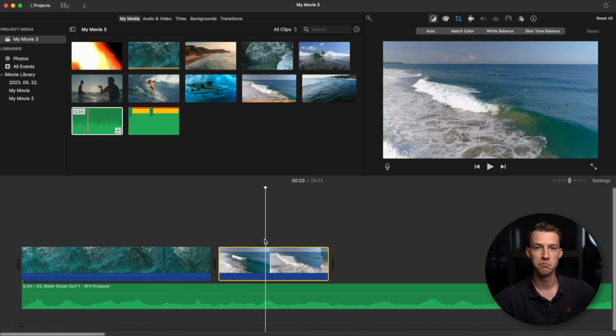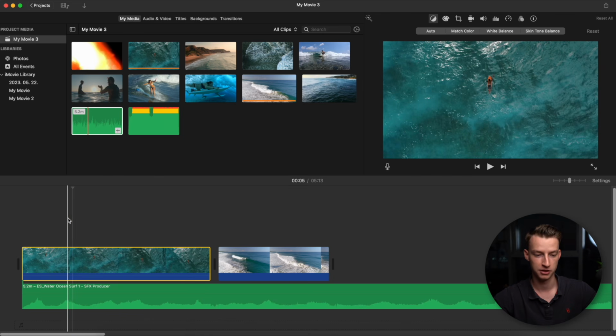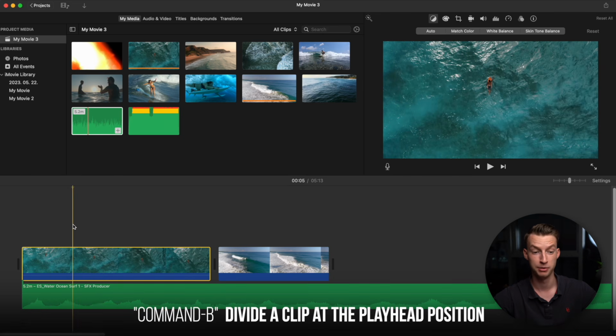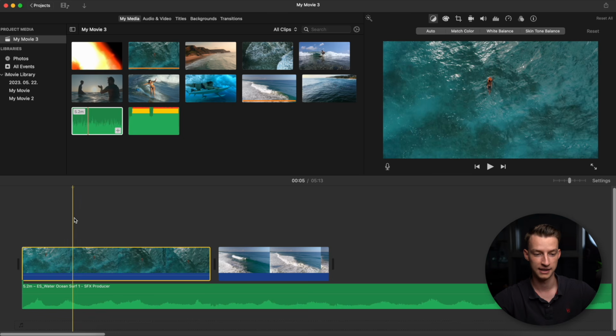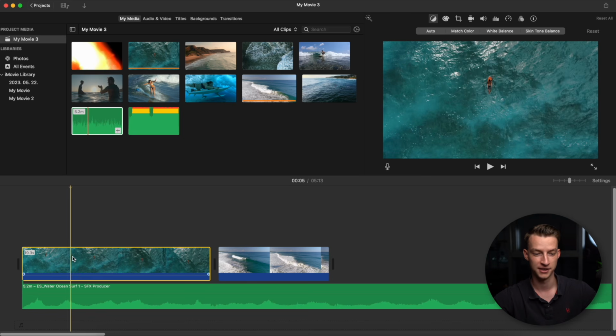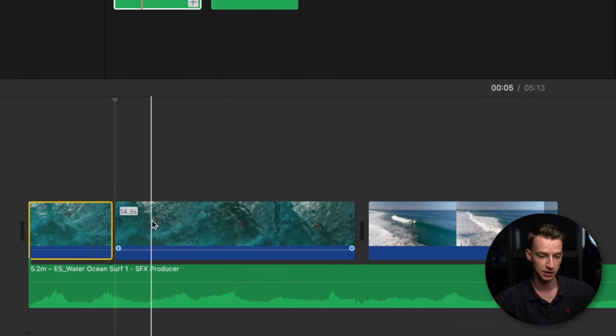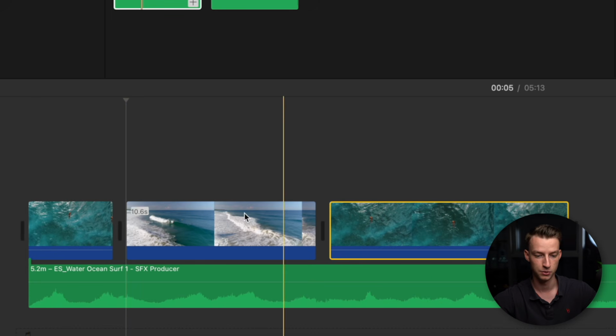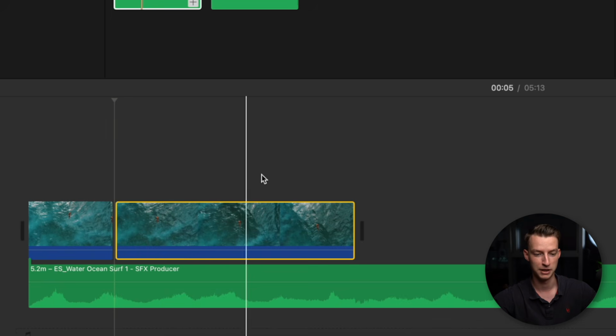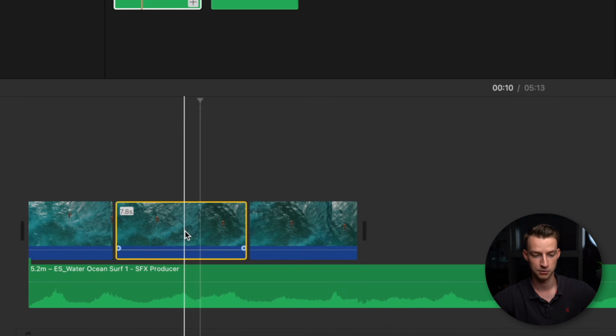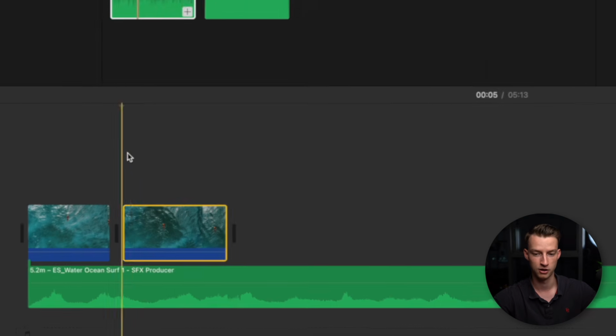Now, when it comes to making a cut to a clip, the easiest way to do it, in my opinion, is just to press Command plus B on your keyboard, and it's going to make a cut to the clip that is selected where exactly your playhead is. So for example, if I want to make a cut here, I can just press Command plus B, and as you can see now, it turned it into two separate clips. Now, if I wanted to get rid of this middle part, for example, of this clip, I can just make another cut here, select this one in the middle, press delete, and it got rid of that.